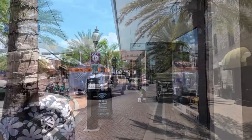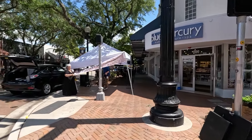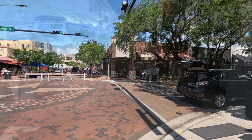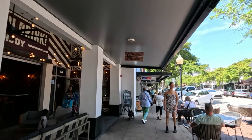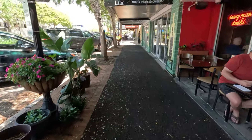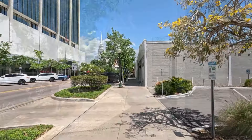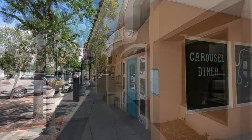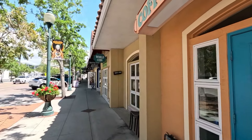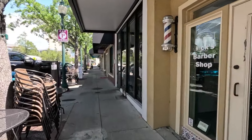The city hosts over 10 different farmers markets, but they were just getting ready to take this one down — they hold it in downtown on Saturdays. Downtown Sarasota is exactly what you hoped it would be: a great mix of locally owned bars, restaurants, and retail. And bonus point — the Main Street is actually called Main Street, which oddly enough isn't always the case. We really only focus on the core downtown in our videos, and we came to the end of what seemed like the busiest part of Main Street, so it was time to turn around and check it out from the other side of the street.